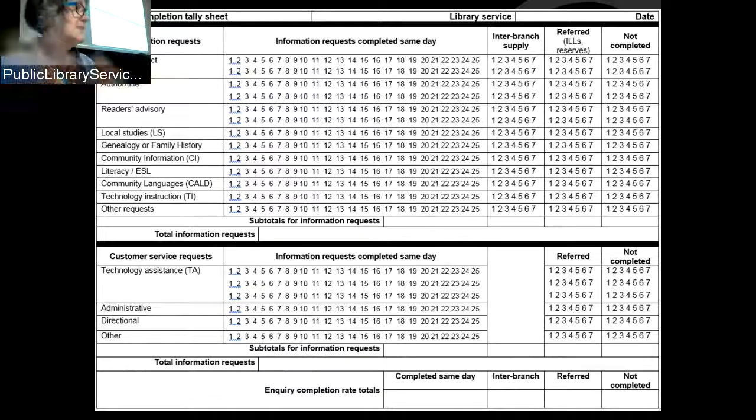So, yes, it's lovely that you give us the statistics, even though I'm whiny about the people who are being evil and they haven't submitted theirs yet. But this is information, as you heard from Kerry-Ann and as you heard from Jacinta, that actually can make changes in how your library service is making decisions. So this is evidence-based decision making. So while it's lovely that you provide it to us, this is where it should actually be the key stuff.